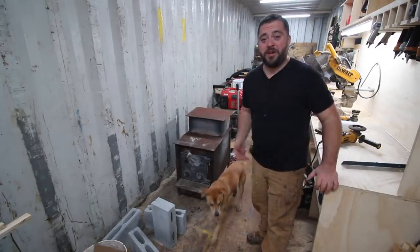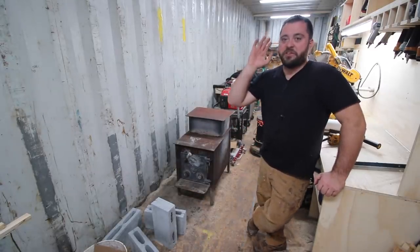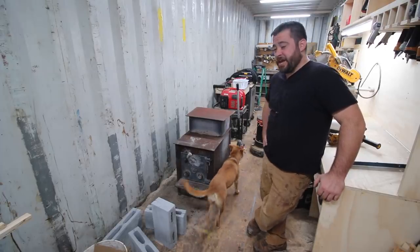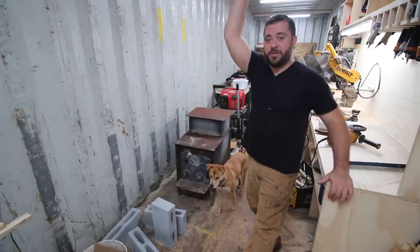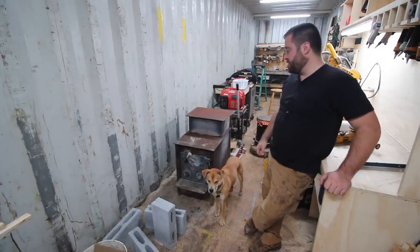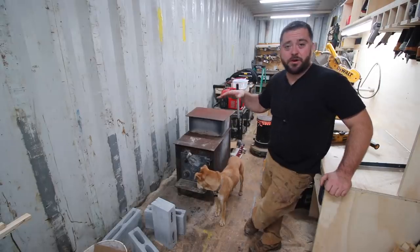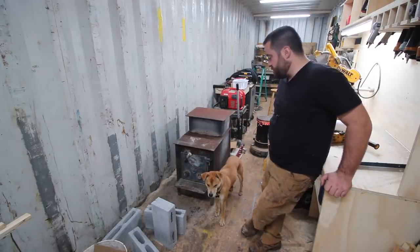So he ended up not being able to get the tractor started, and we needed a way to get it up. And it was in the middle of a freaking field, far away from anything. So he had an engine hoist, engine jack, whatever that thing is, you know, big legs and the big arm that swings up. Had one in the shop, so we hooked it up to his four-wheeler, dragged that thing out to where this was, hooked it up to the jack, and then I had to drive a truck back there, and he was able to lower it down, and then I laid it down on the truck bed, strapped it down, and brought it home.